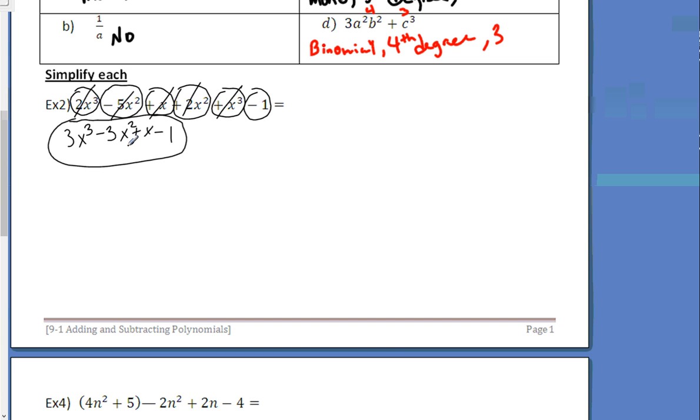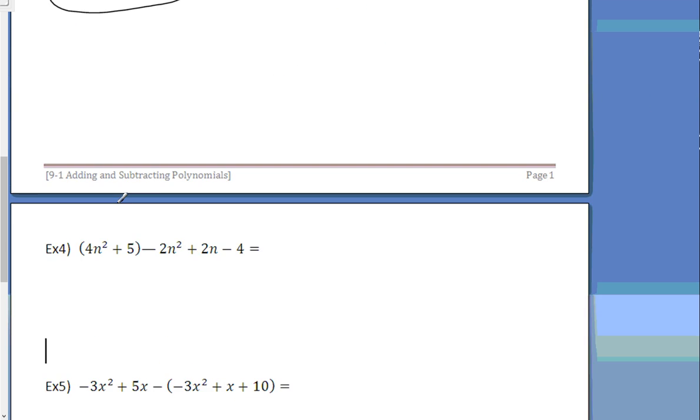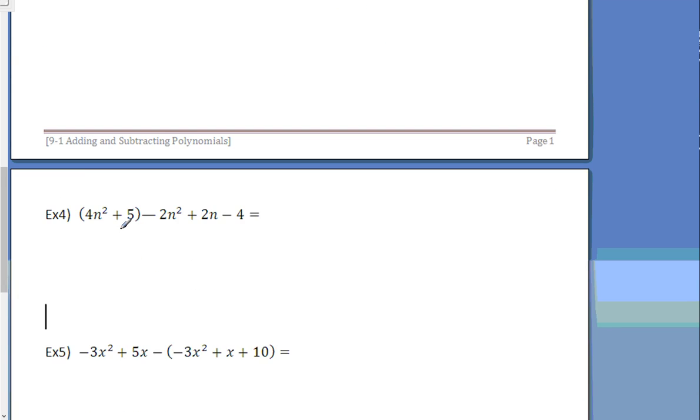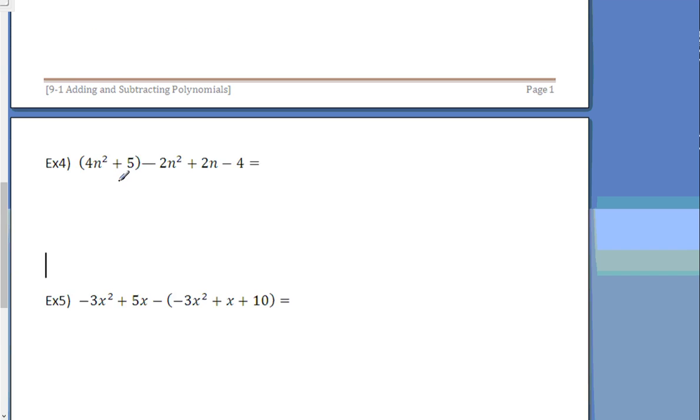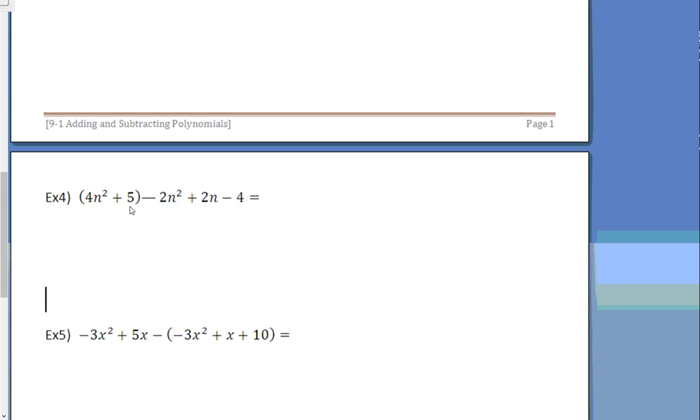You don't have to do this on your homework tonight, but what's the degree of this equation? I'm curious if you can figure that out. The degree of this equation is third because you look at each chunk separately and you take the highest power, which was 3, right? All right, example, looks like we lost an example here, but let's go to example 4. I really do think there's one missing.